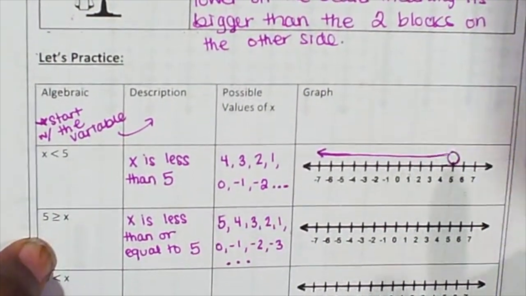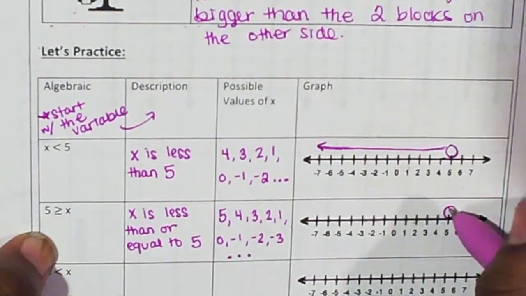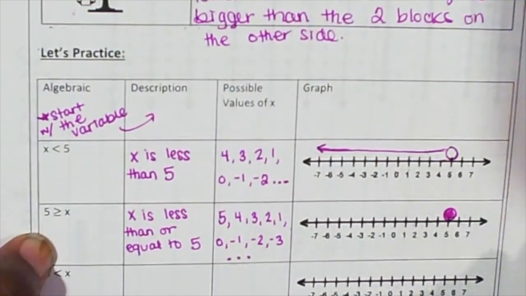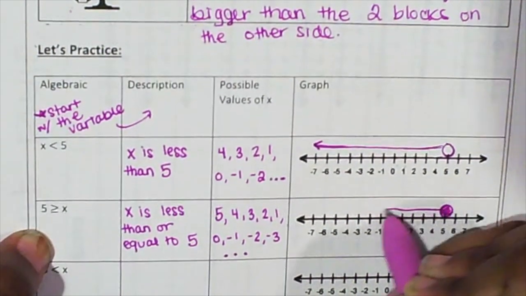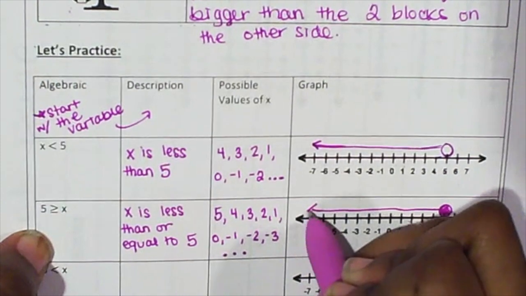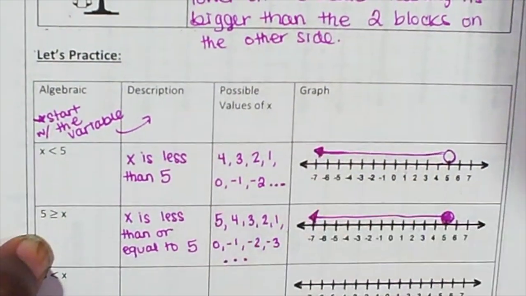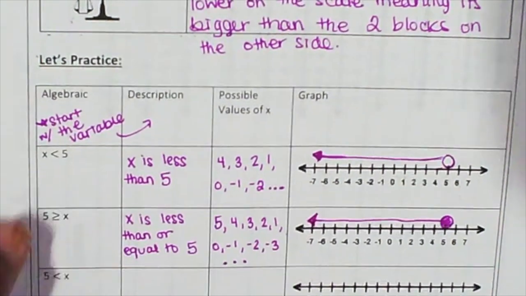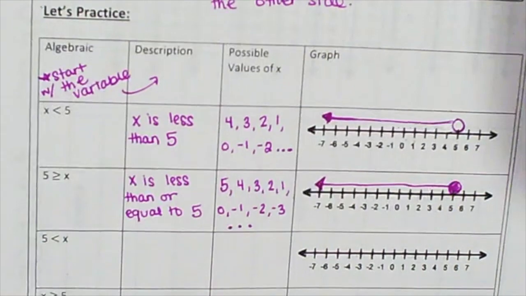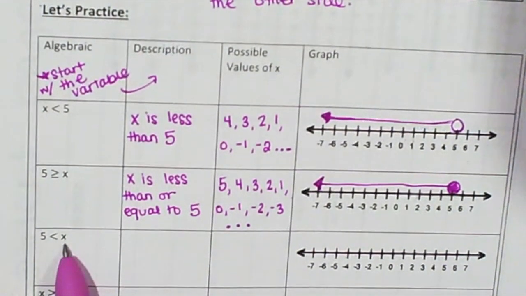Because 5 is included, I'm going to put a closed circle on 5. I'm going to shade it in. And then again, I'm going to have an arrow going towards my left, pointing in the direction that houses all of the numbers that we've just listed out. So all of the numbers going towards negative infinity. You have to make sure that there's an arrow on your line when it's drawn to show that it's encapsulating all of those numbers that are 5 and below.